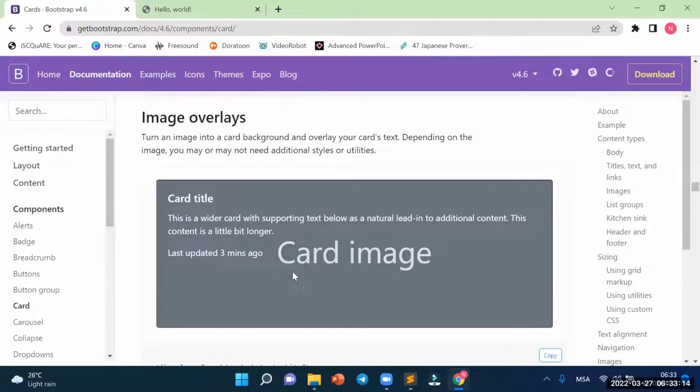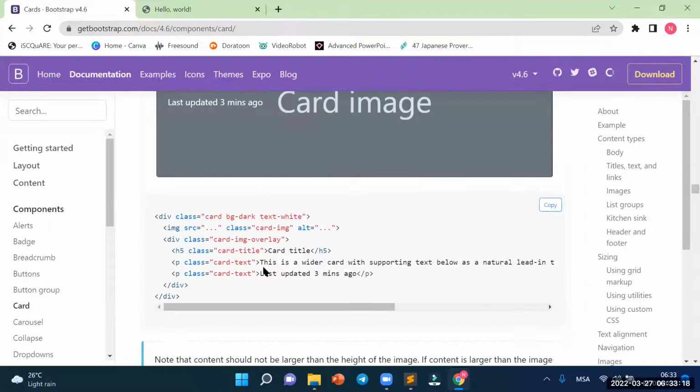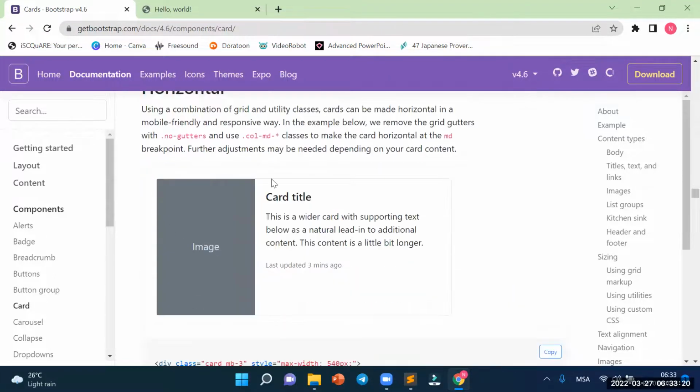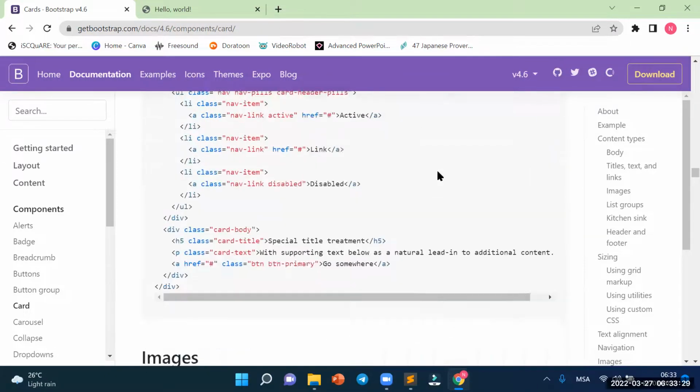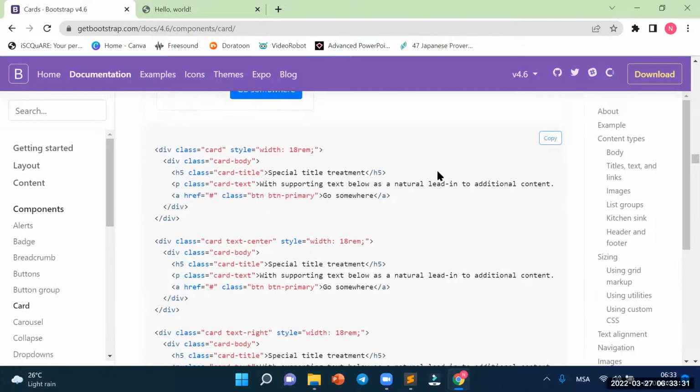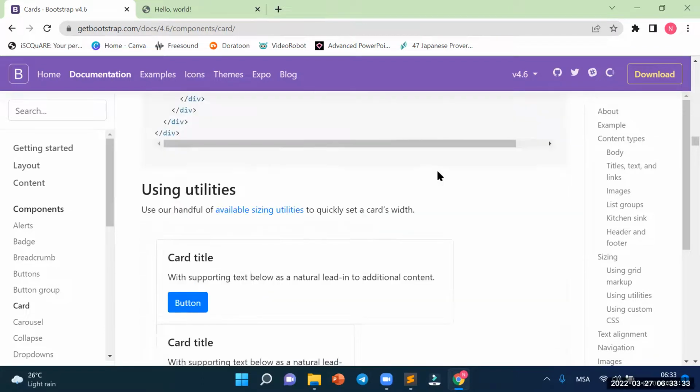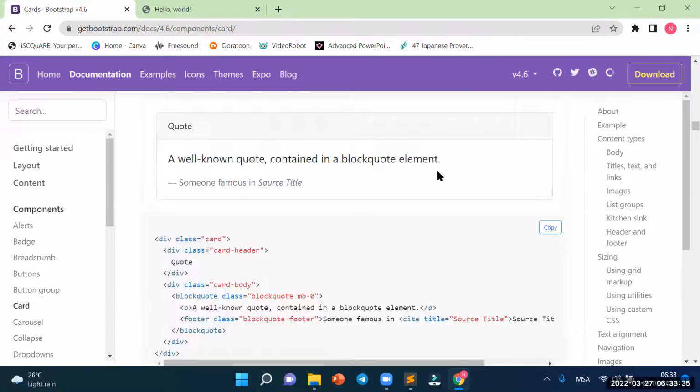Or this is what we just did. And there's a horizontal card. Okay. Tell me what you like. Shall we go for this? Let's take a look. I am going to choose, sorry, I'm scrolling.